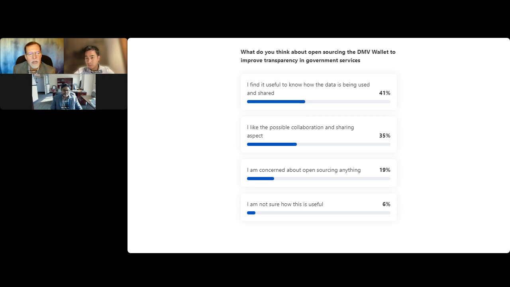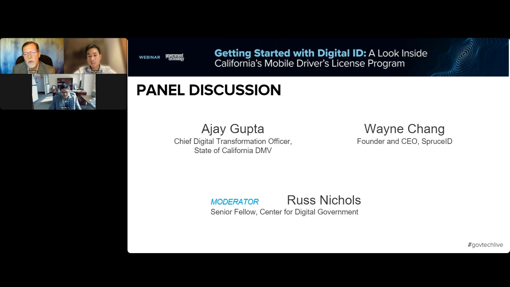So interesting information there. So let's talk a little bit about the roadmap of where we go. Both of you mentioned the business case or the use cases that go with this. So Ajay, this was launched in August of this year, so still brand new. And right now the focus is on getting this adopted, both from the people that carry the credentials, and, as you mentioned, the business community or the folks that consume them. But what's on the roadmap coming up, say, in the next year or 18 months?